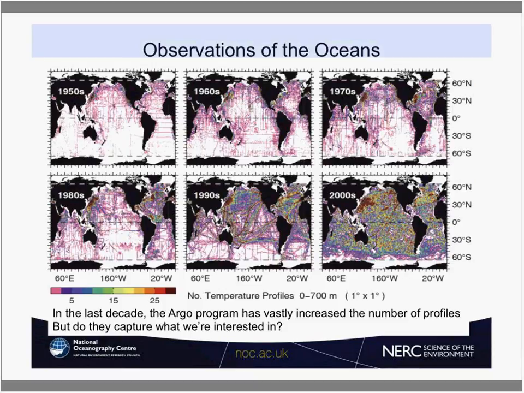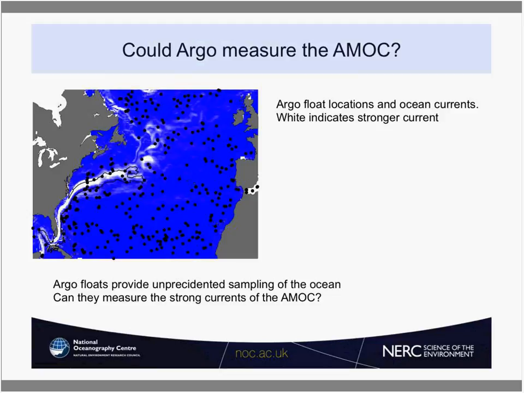And when you look at this final figure of the number of observations in the ocean, you say, well, surely we're already measuring all of the oceans. So one of the first questions would be, can something like Argo measure the overturning circulation? In the background we've got the mean dynamic topography, where the whiter contours indicate the regions of fast circulation. The prominent feature there is the Gulf Stream. The black dots are the Argo profiles, taken from May of this year, a typical distribution of Argo floats in the North Atlantic. And to be honest, looking at that, you'd think you've got pretty good coverage.